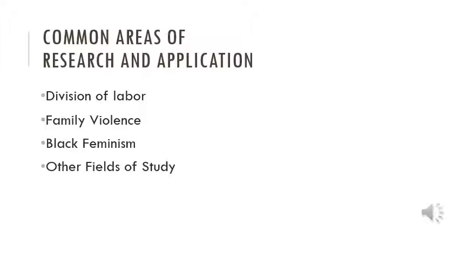There are 4 common areas of research and application in the feminist family theory. The initial being that of division of labor, where we look at the division of labor, work, and family balance within a home. The next would be the experience of family violence within a home. This would be a problem where we have attempted to maintain privacy in a family, where we're failing these families that are seeing the injustices of violence within their homes.